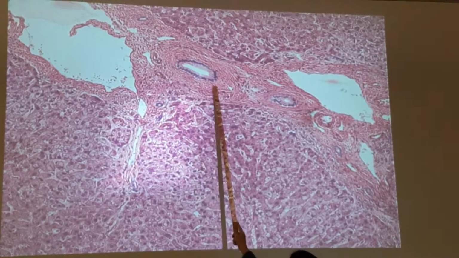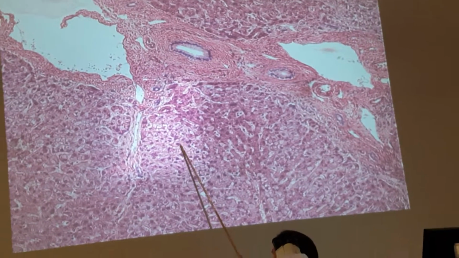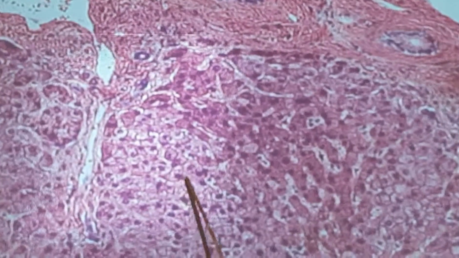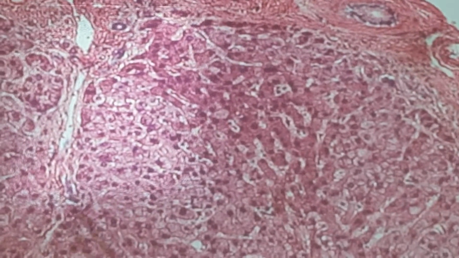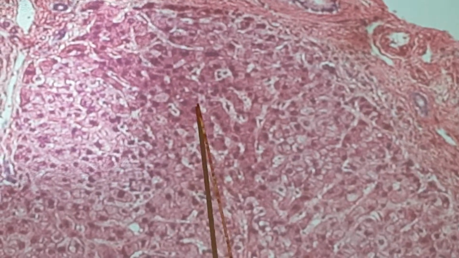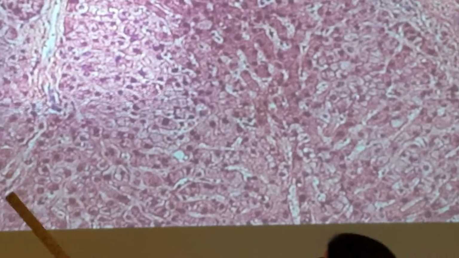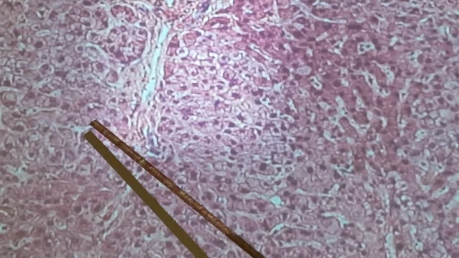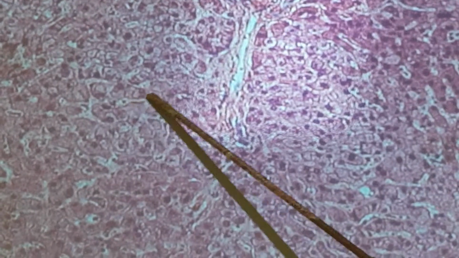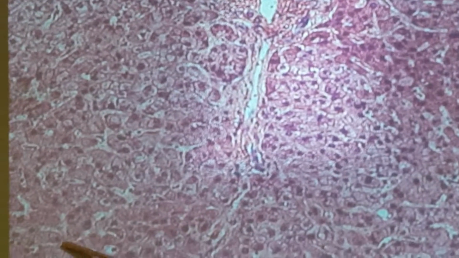All right, so that would be our bile duct there. And then, okay, so the spots that are here, this is the nucleus. So the cell around it would be the hepatocyte. So the yolk part would be the nucleus, and the egg part is the hepatocyte. So they're kind of oddly shaped. They're not really consistent in their shape, but they're all over the place. So any of these are hepatocytes. Now, as far as the white winding spaces, they don't look bright white. It's not a clear whiteness to them. But anything that's going to be between these cells, and you can just follow the line, those are sinusoids. So any of those white winding spaces among the hepatocytes, those are sinusoids.